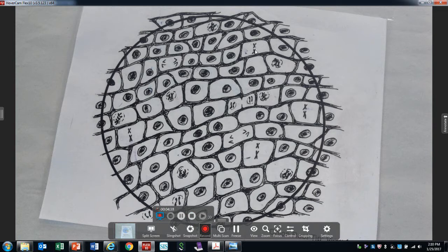Metaphase. They're lined up across the middle. You don't really see anything else. All right, what about over here? Anaphase. And then let's find, all right, so let's count. 1, 2, 3, 4. 1, 2, 3, 4, 5, 6. Come all the way over here. Take a look at this one.